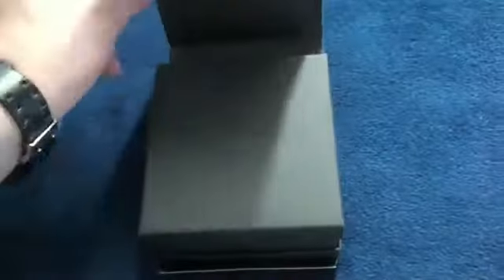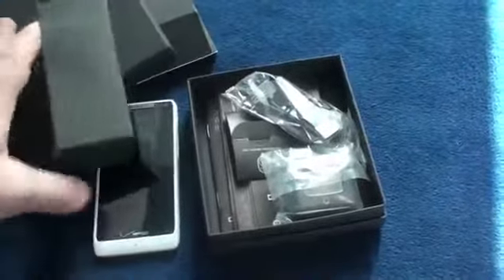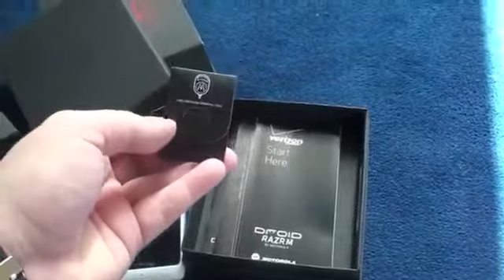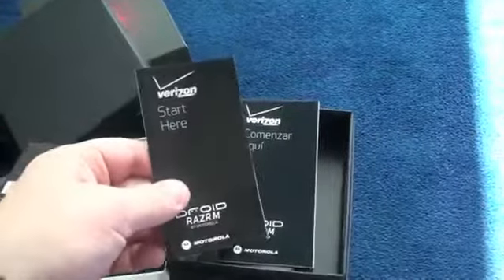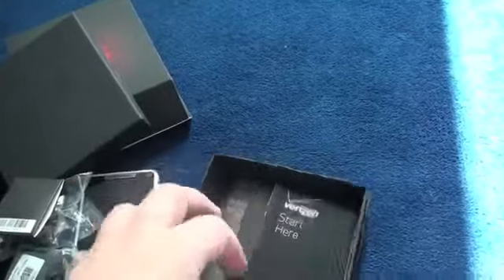Let's take a quick look at it. I already unboxed it a little bit because I was so excited to check it out. Droid Razr M — quick look at the box there. Here's the device itself — we'll go over that in just a second. Inside the box we have everything you'd expect: charging cables, booklets on how to use the device, and a card insert removal tool. You'll actually need that because the SIM card was kind of hard to take out and put back in. Also start guides, global support, etc.